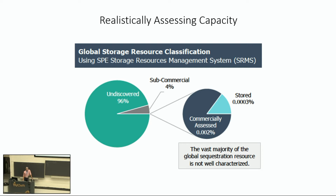So the Society of Petroleum Engineers undertook the exact same effort for carbon storage. The idea is, if you are a company and you are going to store carbon in the subsurface and you're going to borrow money or go into some sort of financial partnership, you needed the same kind of assessment. You needed an independent way of assessing what the storage capacity actually was. And so this SRMS system has been developed, through a very complicated committee structure, and gone through review and public comment and all the rest.